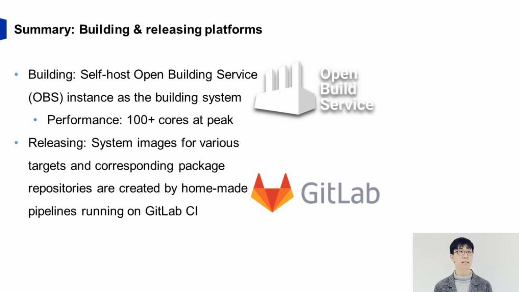GitLab CI is our selected way to make system images and software repositories for various targets, such as kernel virtual machines and RISC-V dev boards from different vendors. Continuous integration and automatic deployment contribute much to our effort to make our distribution have the same behavior on ARM targets as possible, which makes rooting out bugs and issues easier.